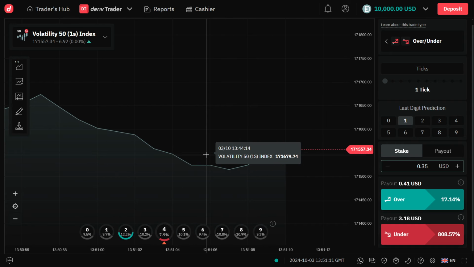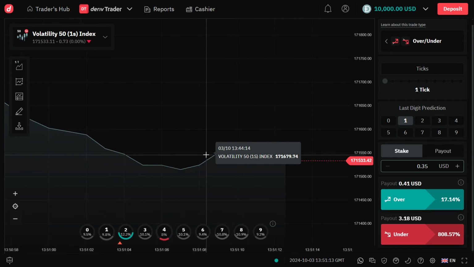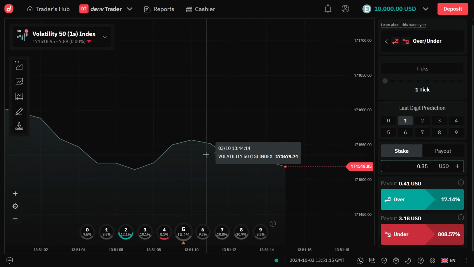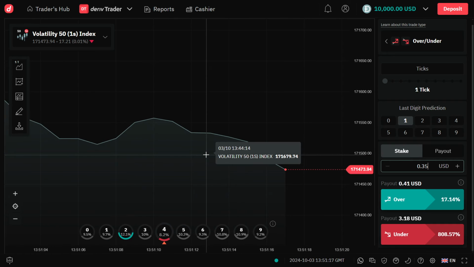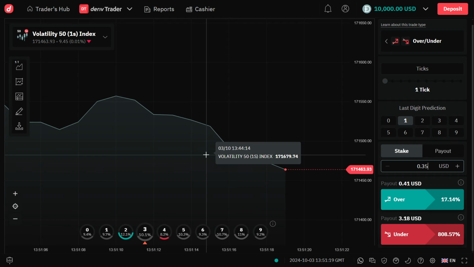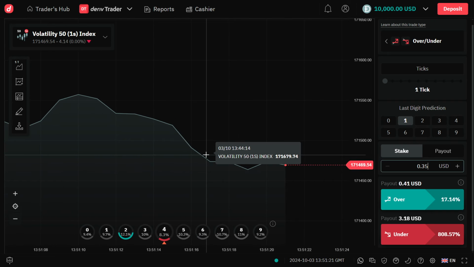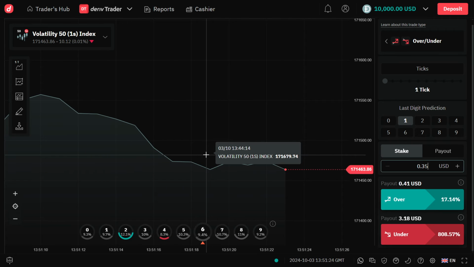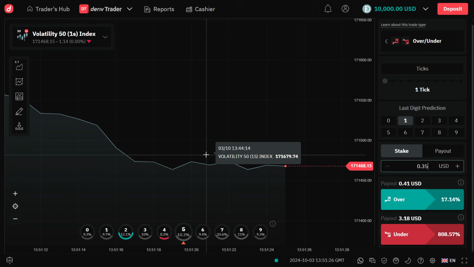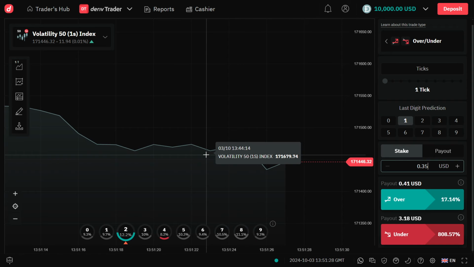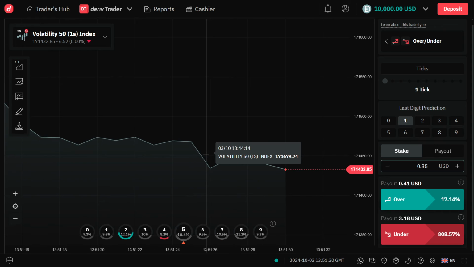Because if the green circle jumps suddenly from 8 to 2, it will signify the market now is becoming a strong under market, and that can really mess you up. And again, remember what I told you, in over 1 one loss is enough to make you end the day with a high loss.